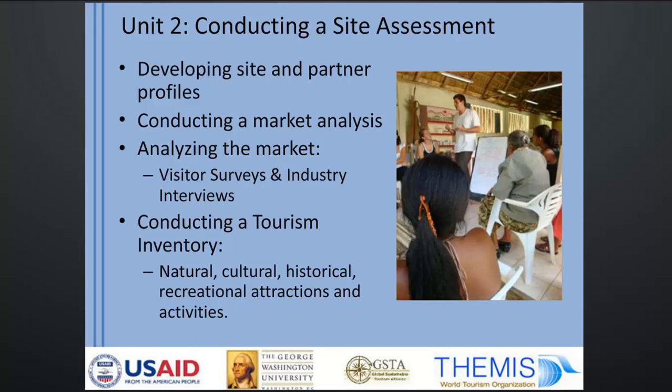insight and tools for collecting and conducting the tourism inventory. So identifying what is the supply of tourism products and services, attractions, basic resources at a given site, whether it's natural attractions like trails and rainforests to cultural attractions, to historical sites and attractions, recreational attractions and activities, sort of the full gamut of potential attractions that we often find within the tourism field.